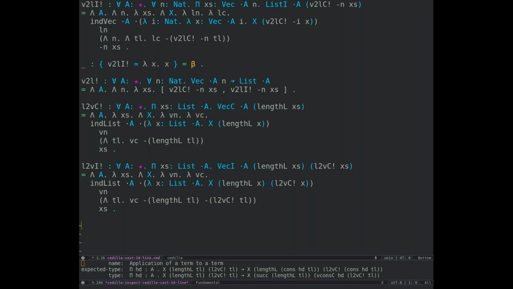And now we put these two definitions together to get zero-cost reuse from lists to vectors, where the codomain is enriched now with the information of the length of the given list.